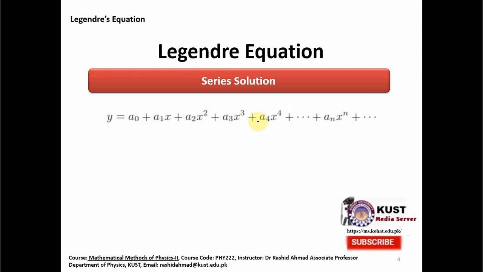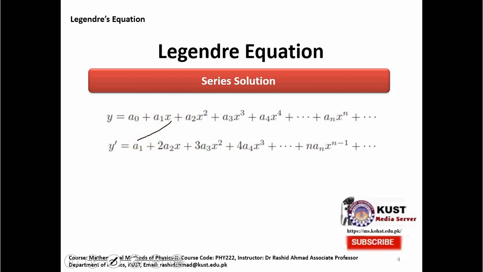So what we want to do now is to calculate the first derivative with respect to x, that is y prime. If we calculate the first derivative, the derivative of the first term will be 0 because no x is involved. Therefore it is a constant term with respect to x, and its derivative will be equal to 0. So a naught derivative is 0, but for the second term dx by dx will be equal to 1, so we will get a1 over here.